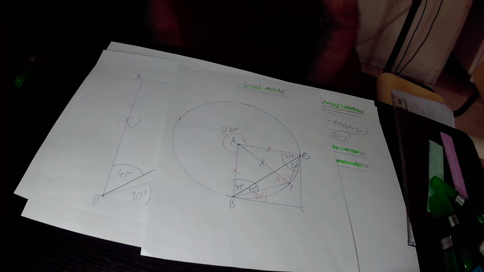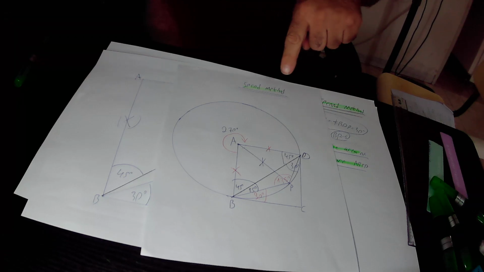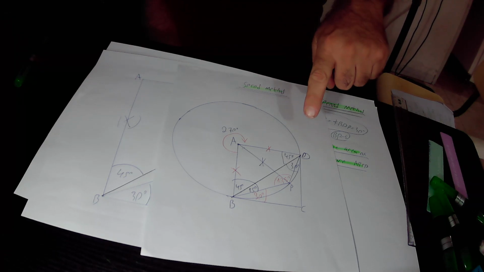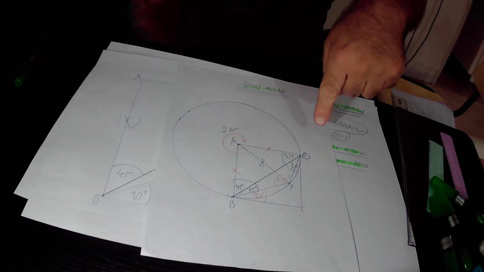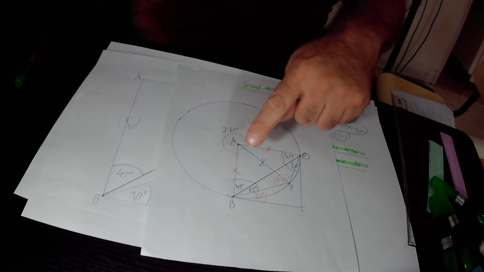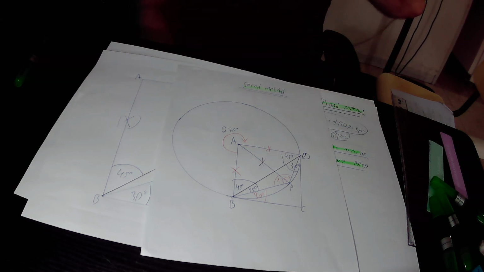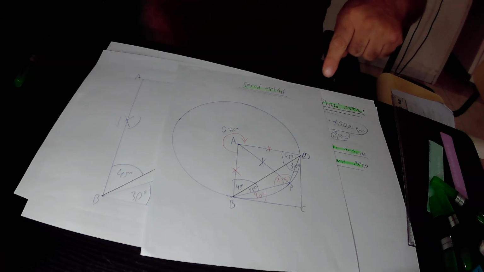So here we can implement Rule 18. Because central angle DAB is twice as large as angle DBP, we can implement Rule 13. According to Rule 13, the size of central angle DAB subtends on chord DB. Angle DBP also subtends on the same chord DB. And according to Rule 13, the size of the central angle DAB must be twice as large as the size of a peripheral angle that subtends on the same chord.